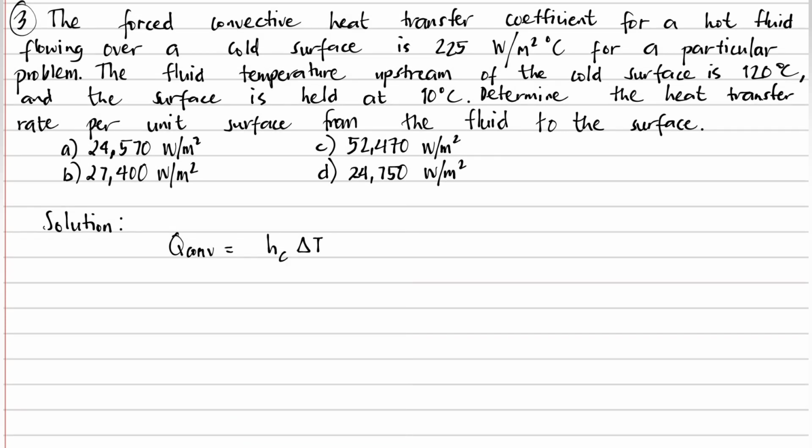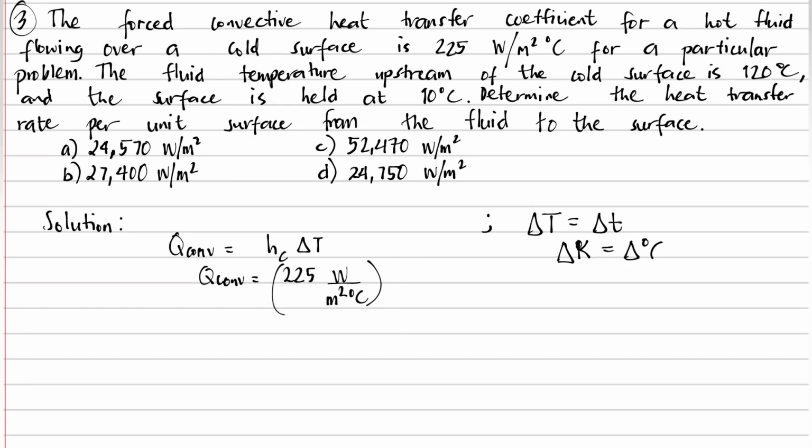Okay? So, check natin. So, Q convection, H sub C natin, makikita nyo, meron naman nang binigay na 225 watts per square meters degree Celsius. Multiplied mo na lang siya sa delta T. So, yung delta T mo, sabi ko nga kanina, ang change in absolute temperature is equal sa change ng arbitrary. So, yung change ng Kelvin mo, rather, is equal lang siya sa change ng degree Celsius. So, walang kaso kung hindi natin ipa-plus 273 yung ating mga temperature dito.